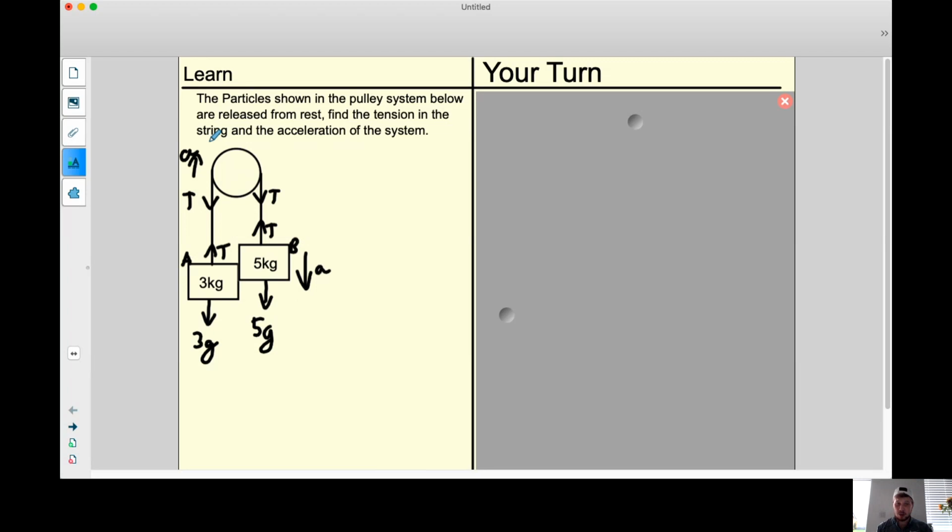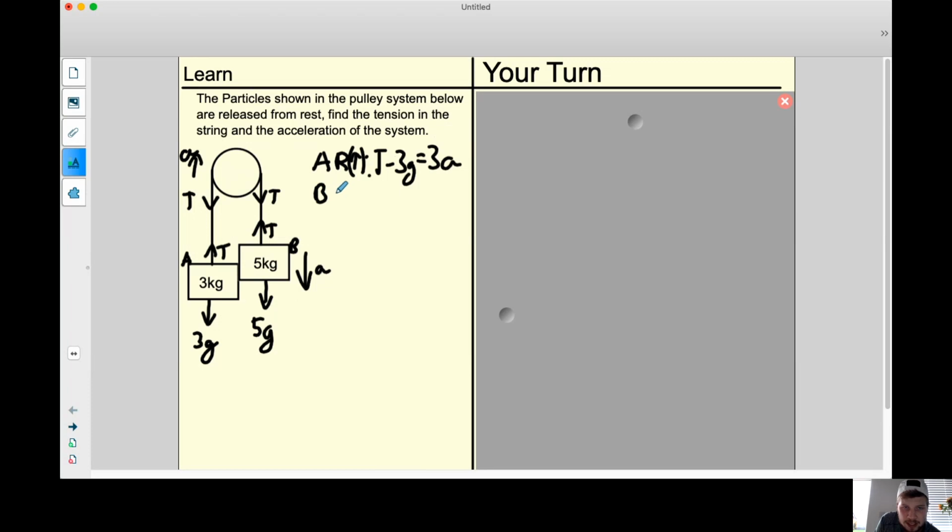And that will therefore show which way the acceleration will be moving when I look at my resolving equations. So I'm going to try to find the tension and the acceleration of the system. I'm going to resolve my forces around A. So they're going to be resolved vertically. And that would give me, well, what direction is it going? It's going to be traveling upwards. So that's going to be T is positive, take away 3g, and that's going to be equal to the mass of the system, which is 3, multiplied by the acceleration.